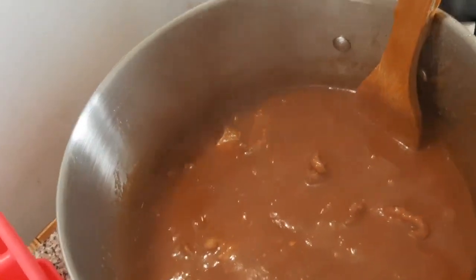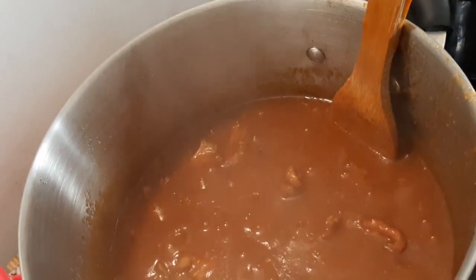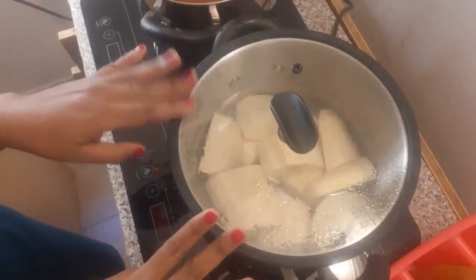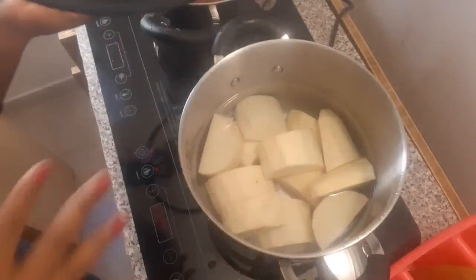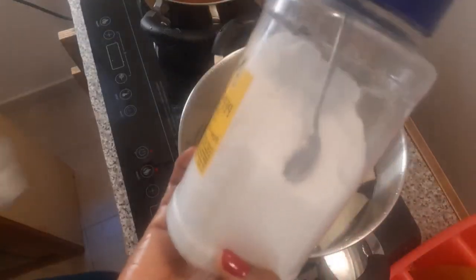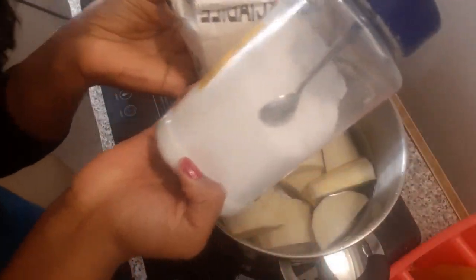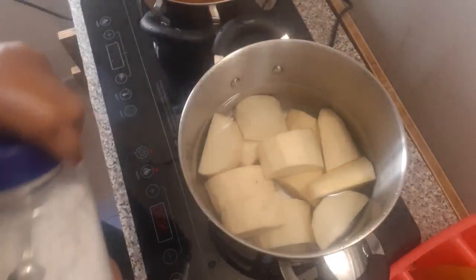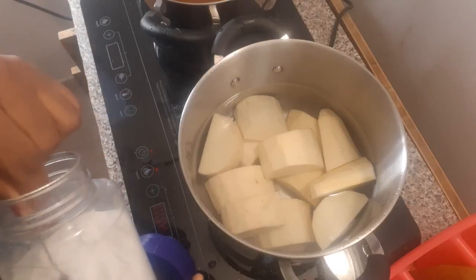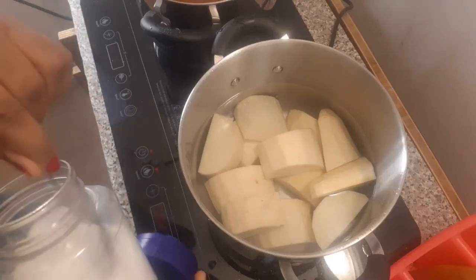So what I'm going to do, I'm just going to drop it and show you guys how I prepare my yam also, okay? So guys, I'm going to show you how I boil my yam. This my yam is washed and prepared already. Here is the salt, then this sugar. I'm going to use both of them to boil the yam because this is new yam, and new yam sometimes, if you eat it, it's not that sweet. You understand? So I'm going to put a little bit of salt.